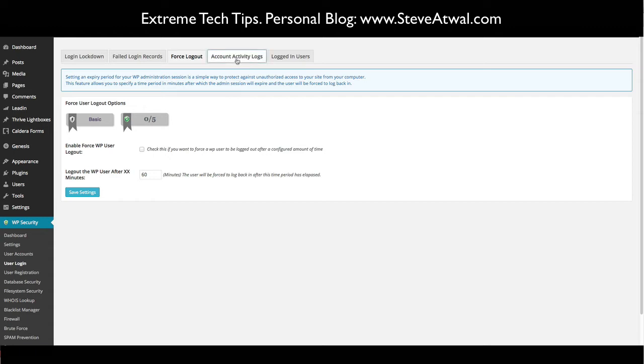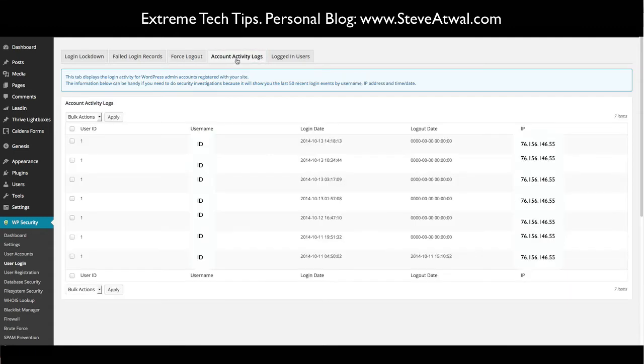Account activity logs. This tells you what activity has happened. So this user ID with this username logged in on this date and time from this IP address. So if you see something in here and you notice that, oh, you're the only one that can log in, but you did not log in on this date and time from this IP, something is suspicious.